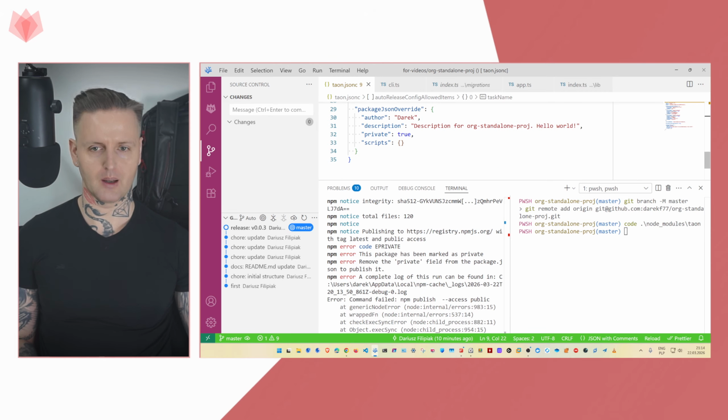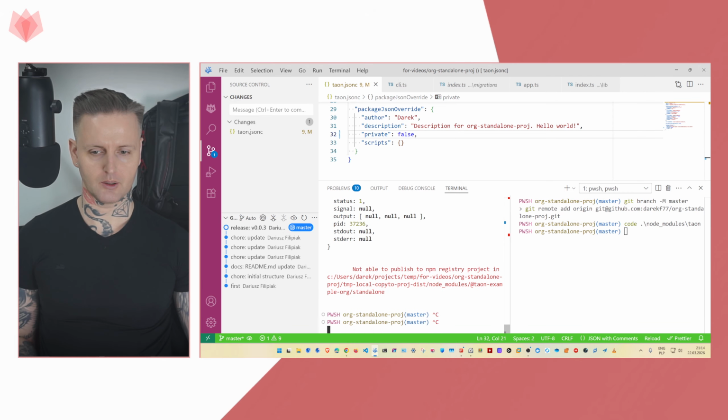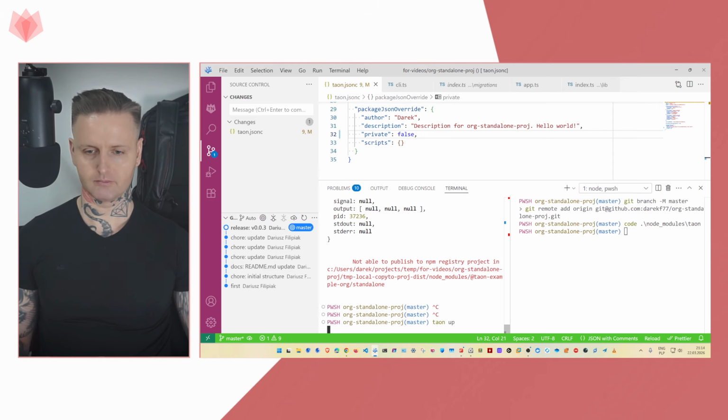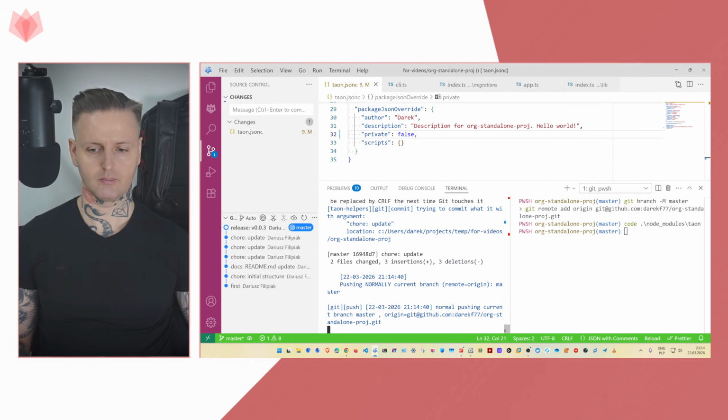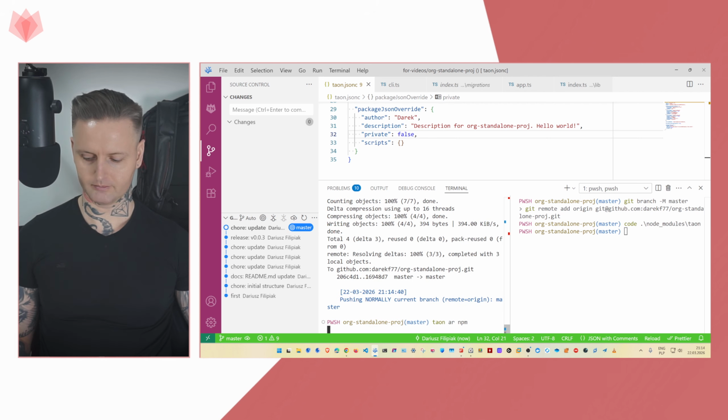We need to actually mark this package as public for pushing to NPM. Let's try again.